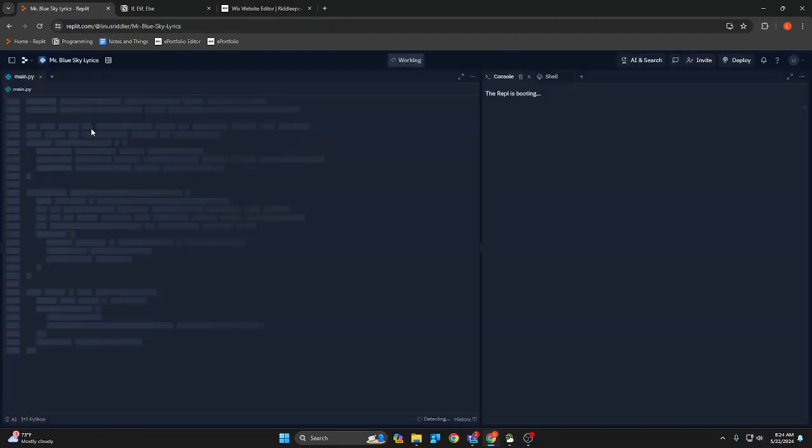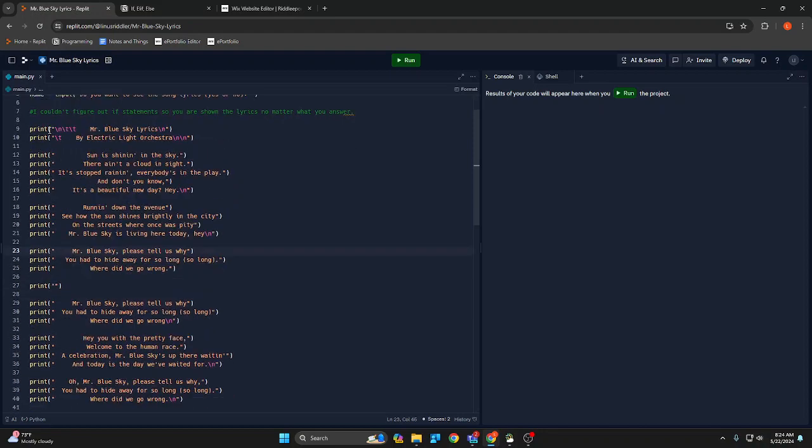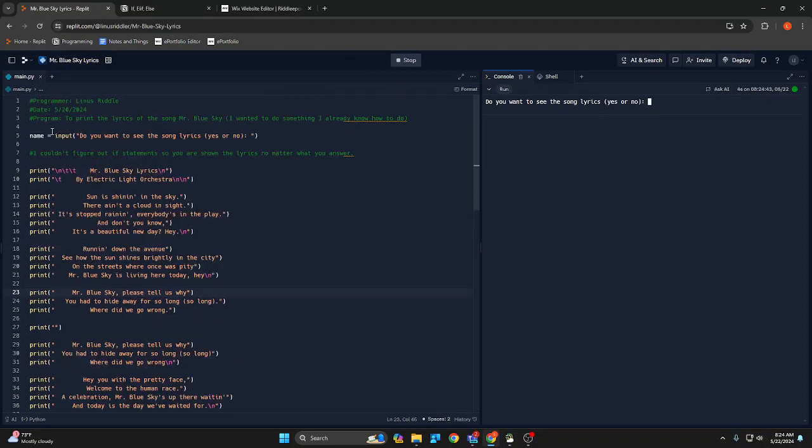For example, recently I made this thing that prints all of the lyrics of the song Mr. Blue Sky. So for example, this says print. I learned the print function. When I run it, it'll ask me a question, and this is something that you can use the command input for.